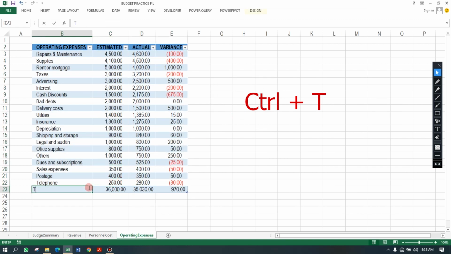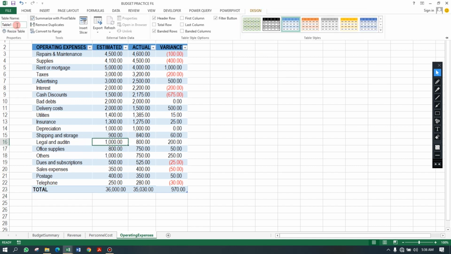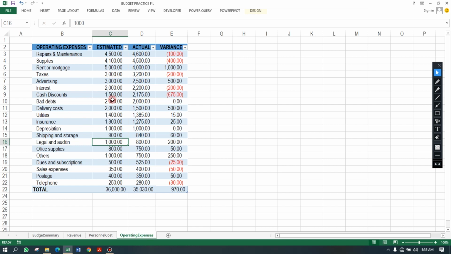This is now totals. Then you can rename this table so that you can identify it. Now OPEX, you can go with OPEX. I like using abbreviation, so I do OPEX.